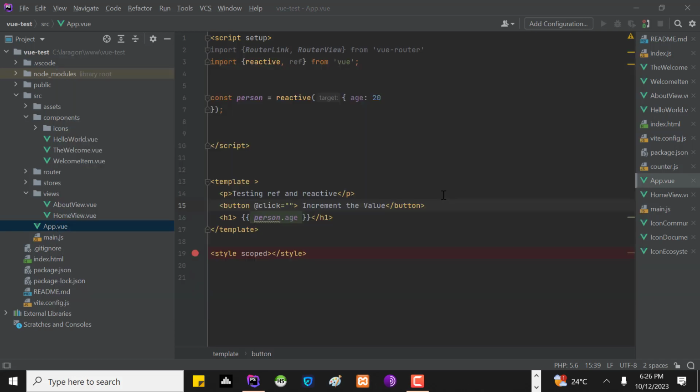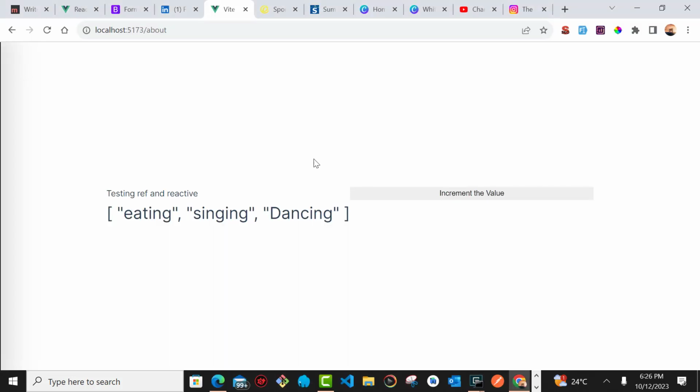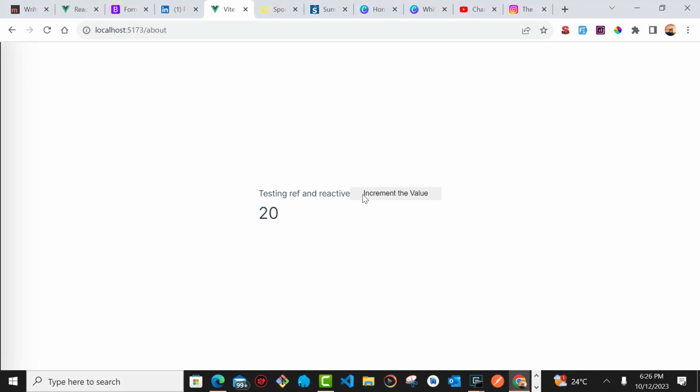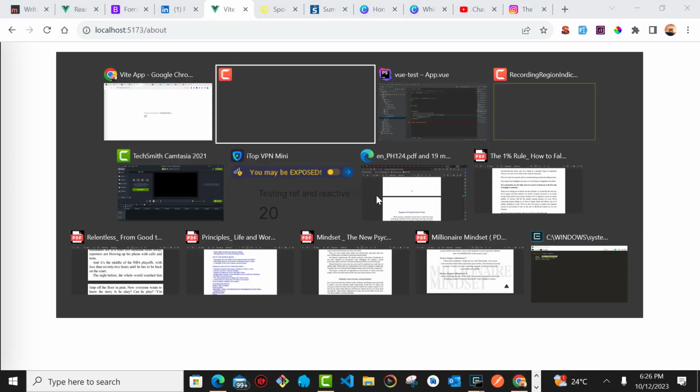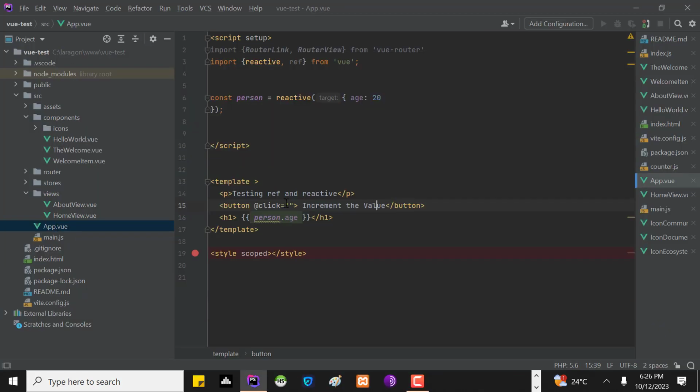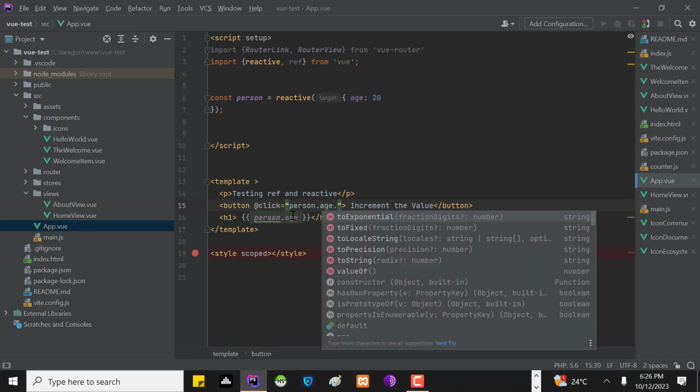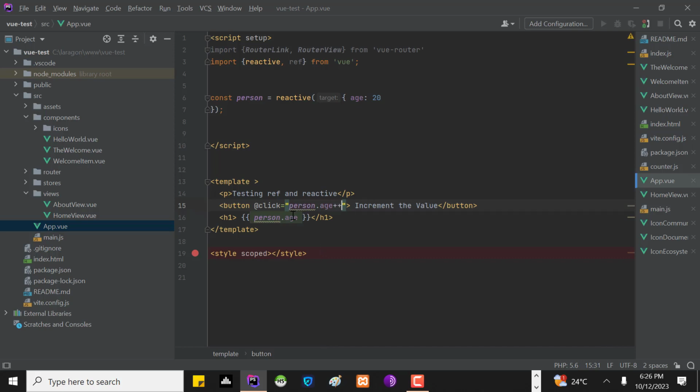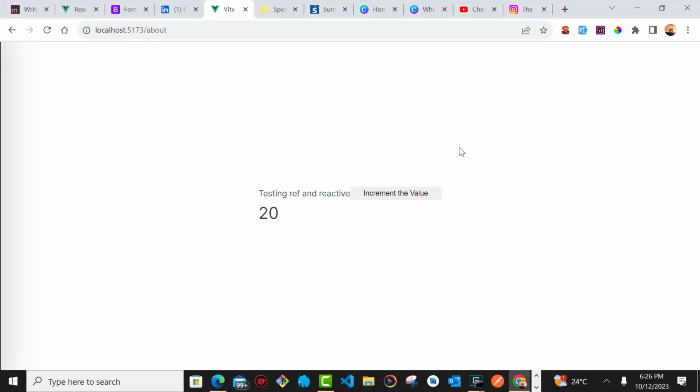So now if I go to the browser, as you can see, now we have the age. And in order to increment this value, I need again to say person.age, plus, and then if I go back here, let me just add this.